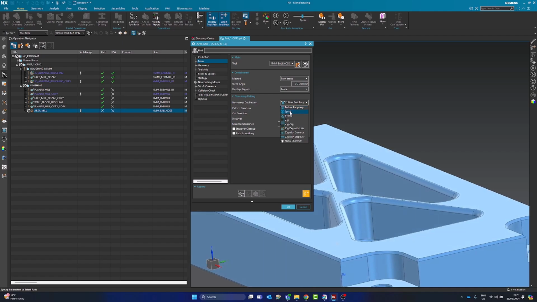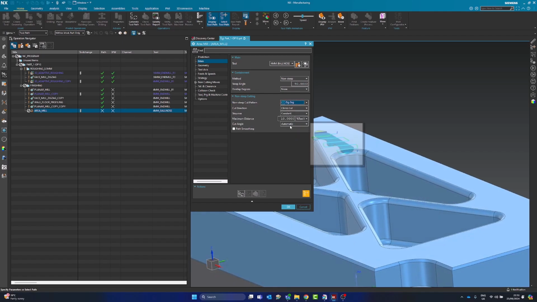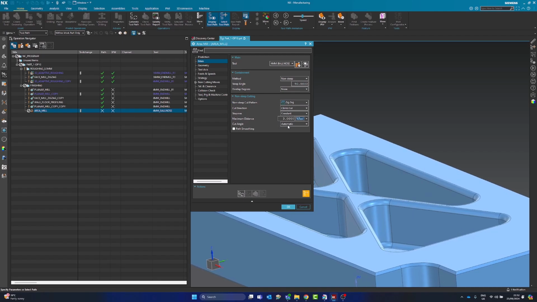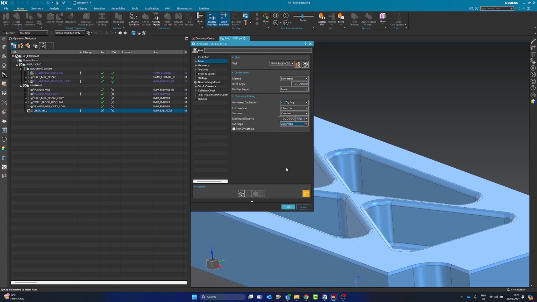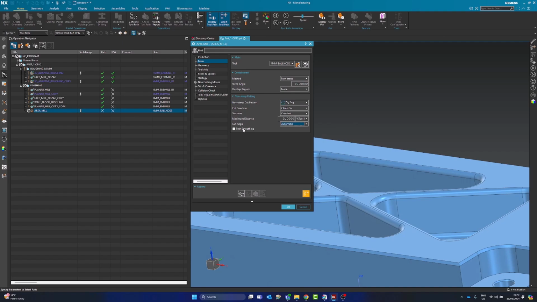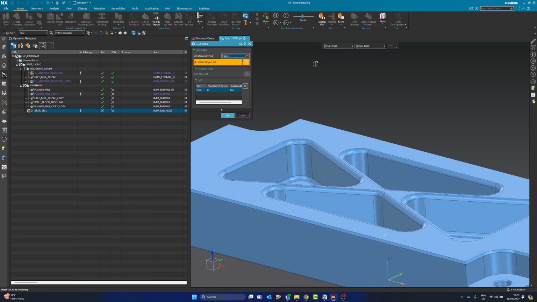We have follow periphery, we have spiral, profile, zigzag. So let's start with a simple zigzag. So let's do 3% of the tool for a nice finish. Whenever it comes to ball noses, I always use tool diameter. So 3% I know will give me a nice finish. Cut angle, we can leave that at automatic for now. Geometry, so now we just need to go and select our faces.